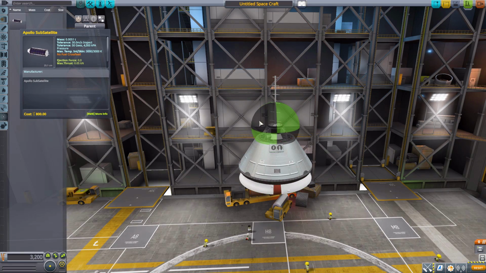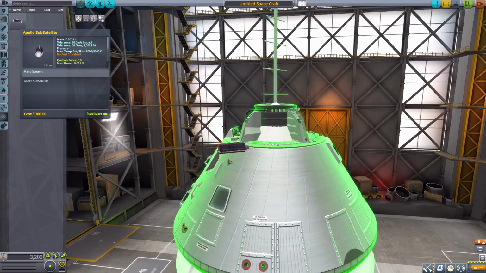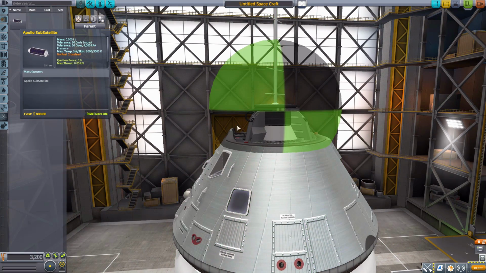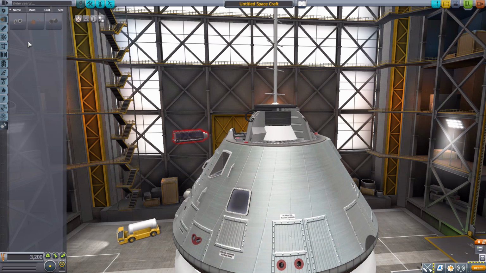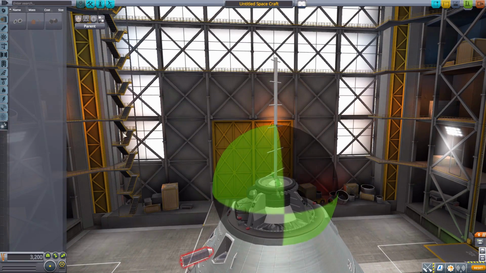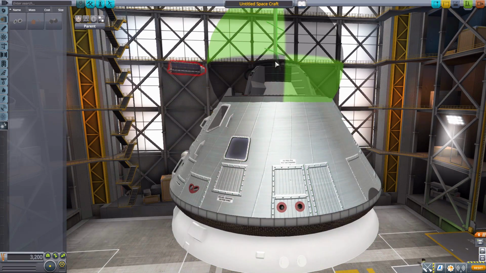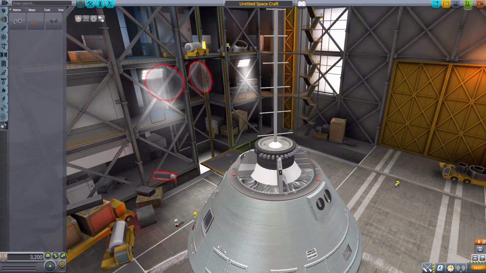And, well, it's so tiny, it's kind of hard for me to even put it on an attachment node that does work. There it is. It's a tiny little thing, but a cool part nonetheless. And finally, in utility, we have the Apollo Drogue Chutes, which, oh god, I've really screwed up the attachment points on this thing. But yes, it's a lovely little chute.